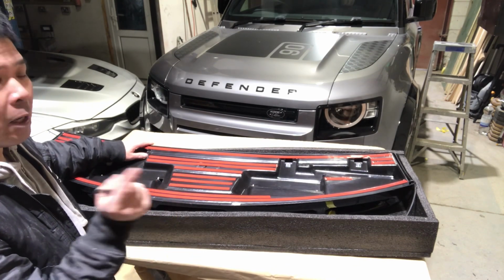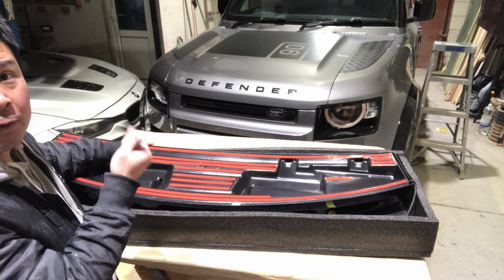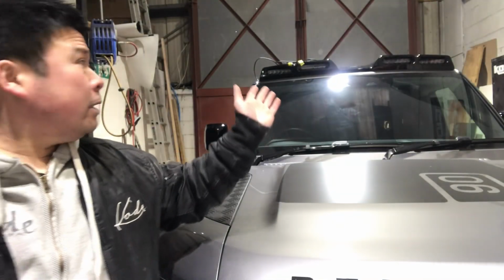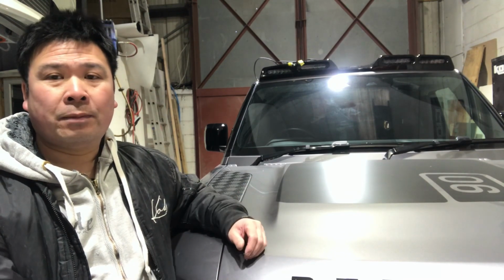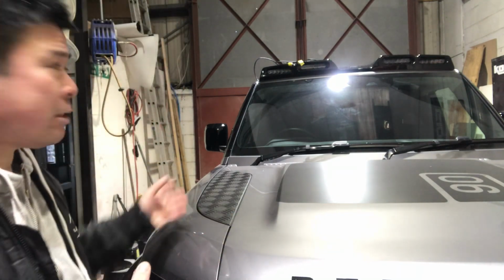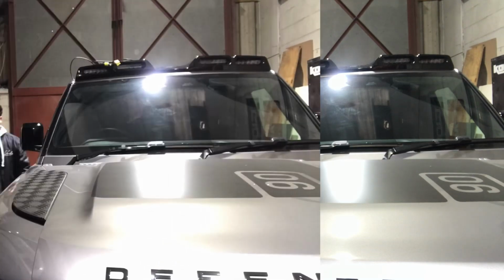So now I've got to go and get some help because I can't do this on my own to offer up and stick onto the roof. So be right back. Right guys, the roof pod is all stuck down and now we've got to work in the engine bay to wire it up. So first things first, pop the bonnet up and start stripping the pillar down. So let's get onto it.